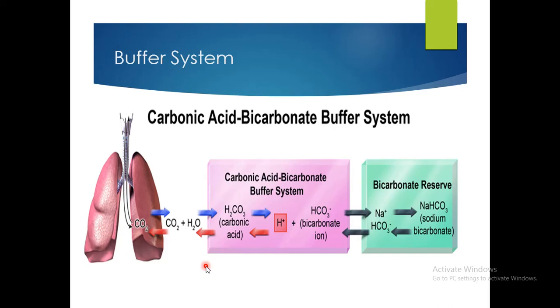A brief recall of the buffer systems. As you can see, the carbonic acid bicarbonate buffer system, we talked before that it depends on two things. One is the normal functioning of the lungs, with normal carbon dioxide going out and coming inside, and the other is the bicarbonate reserve, that is, enough sodium bicarbonate is present which can deliver the bicarbonate ion when needed within the extracellular fluid.